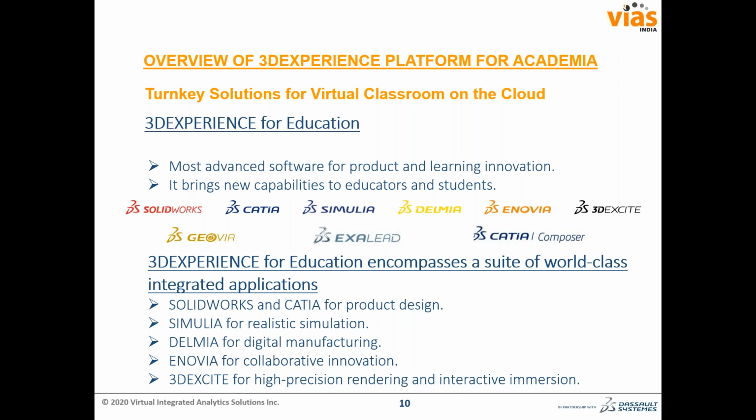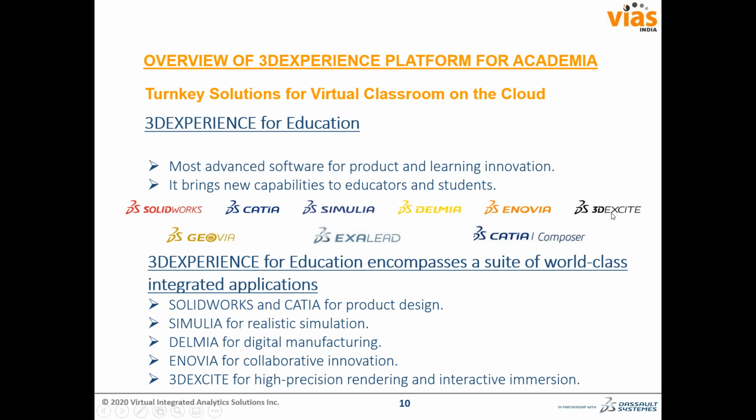In the 3D experience platform, you will find there are 13 brands available, but out of them I have tried to capture some brands in this. You must be aware of SolidWorks and CATIA; these two brands are available for CAD modeling purposes. Then Simulia is available for product design and product validation. Delmia is available for digital manufacturing, in which we can define the complete process and validate the process virtually. Innovia is for the complete PLM activities which are carried out.